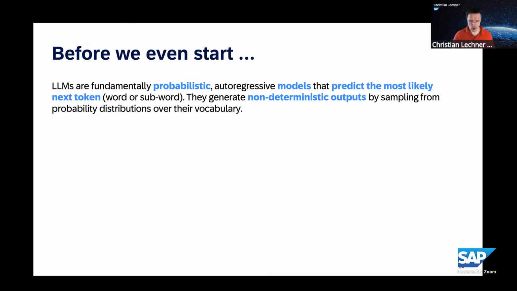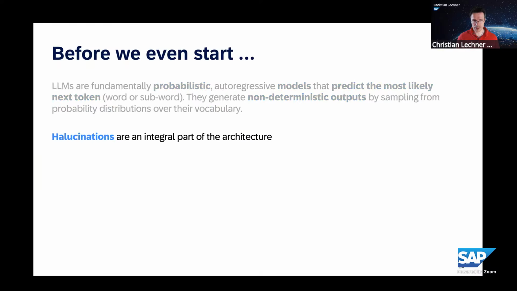The foundation for all those flows are large language models, and they are probabilistic autoregressive models that have one job, namely predicting the most likely next token. So what they do is a non-deterministic output. This is a different ballgame than the one that you had before. Up to now, you always dealt with deterministic tools. Maybe in some places it didn't feel like deterministic, but it was. Now it's part of the game that it's non-deterministic. This means that hallucinations are an integral part of the architecture. So the model might tell you something that is simply not true.